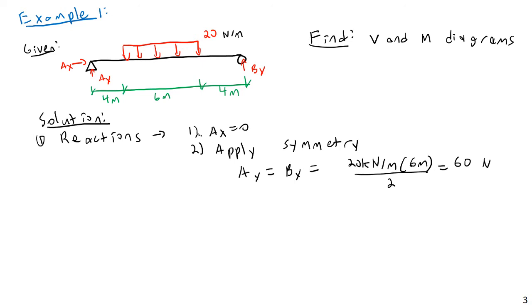And I would like to go back and think about, how would I solve this using, say, integration? This would not be terribly difficult, but it would be quite involved to do this via integration. See, I would need to divide this into 3 different sections. One from here to here, another from here to here, and a third from here to here. And I would need to find functions for each. Well, the load functions are going to be easy. The load function here would just be 20 and 0 and 0. But I would still need to integrate twice in each region. So I would need a total of 6 integrals.